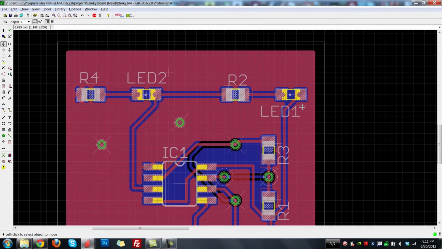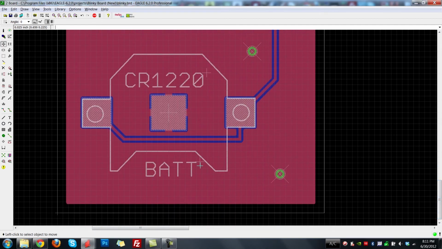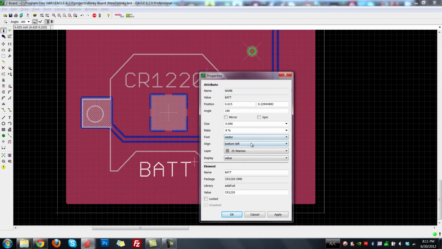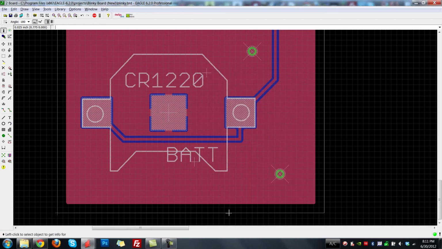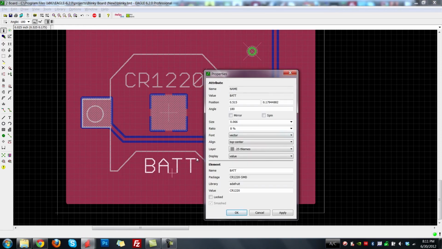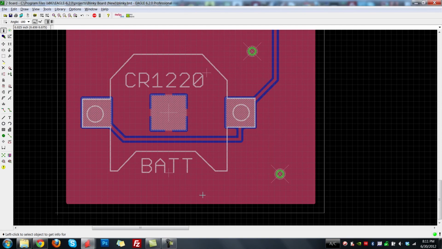The last thing we'll do is move some of our silk screens around to get them like we like. Okay, these are looking pretty good. I'm pretty happy with this. Let's say I want to get batteries centered, for example. I showed you how to do this earlier, but here's a quick refresher. I'll change it to go around the top center. Okay. And it's actually showing up on the bottom because if you'll recall earlier, we flipped the battery around. And now I can't get it perfectly centered to where the battery is. I can do that by manually putting it onto a grid that I want. So like that, for example. Perfect. That's looking great.